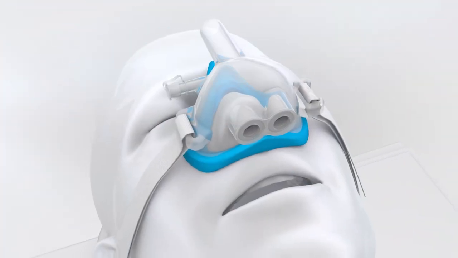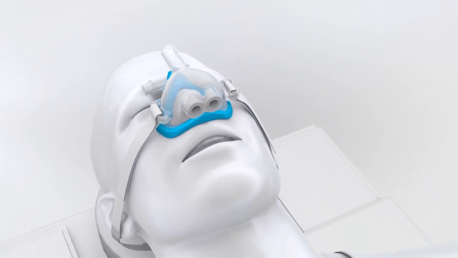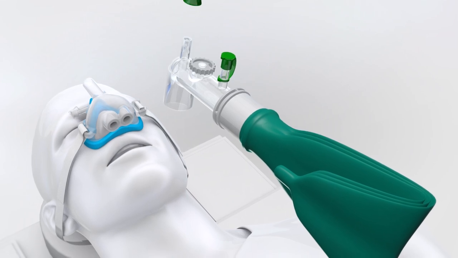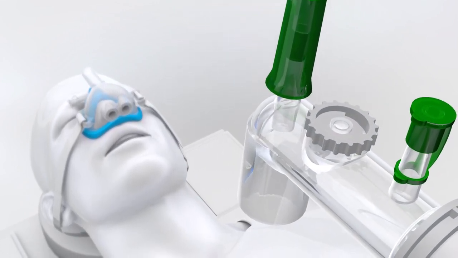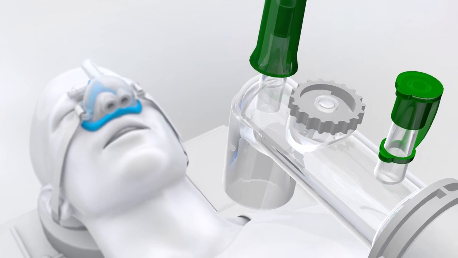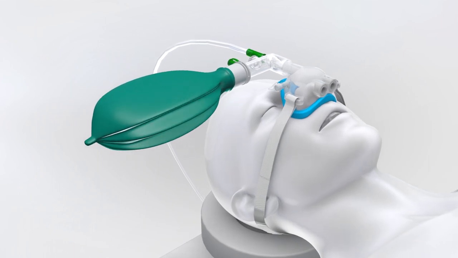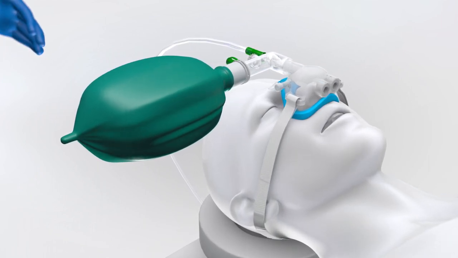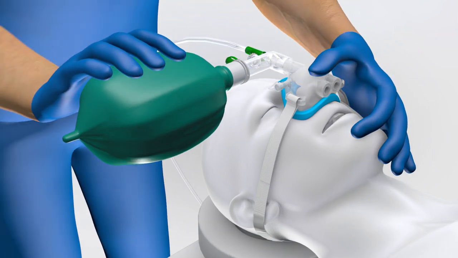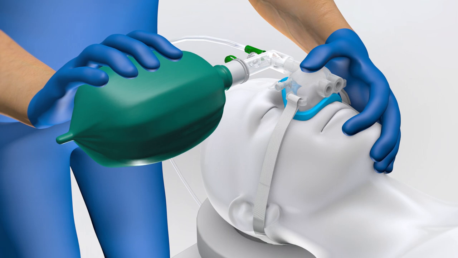In remote locations where anesthesia machines are absent, the SuperNova device is effective with the use of a hyperinflation bag and supplemental oxygen source. Similar to the anesthesia machine, a pressure relief valve present on the hyperinflation bag is used to titrate pressure buildup within the mask and intermittent deflation of the reservoir bag is visualized to confirm successful patient inhalation. Additional ventilatory support and manual ventilations are also achieved by squeezing the reservoir bag in the same manner.